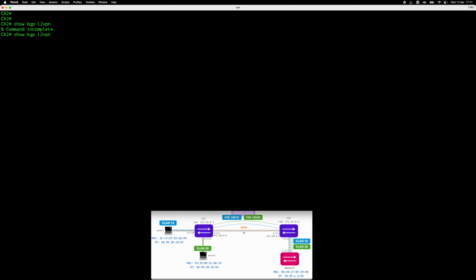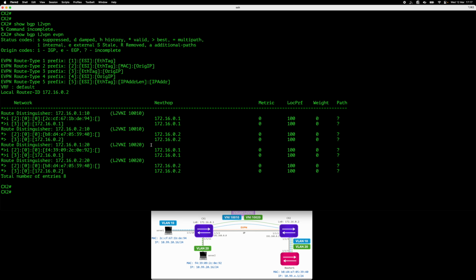Now CX2 is injecting, so this will be the route distinguisher for VLAN 10. You can see the RT2 for our default gateway. Notice there's no IP address. We're not participating at the level of CX2 with IP. We're not doing layer 3 in this network, okay? So it's just layer 2 that's happening there.